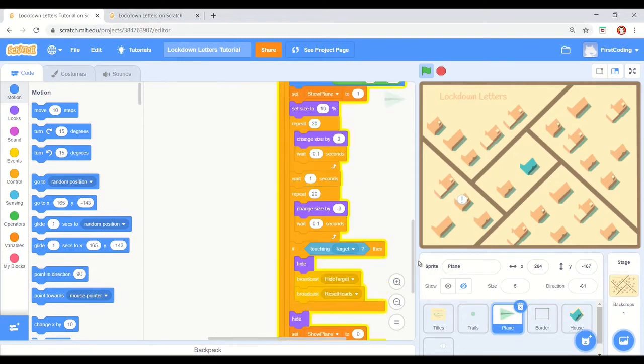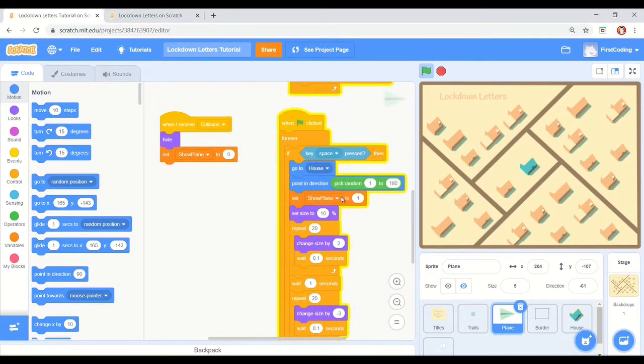Okay, so that's the basics of the plane's control. When we hit the spacebar, it launches, it grows in size, and then it shrinks in size at a faster rate. Okay, now it's flying by itself at the minute, but we've got control over the left and the right. And you'll also notice that when I hit the left and the right keys, the appearance of the aeroplane changes ever so slightly. Okay, so let's look at the costumes.